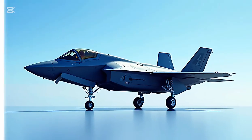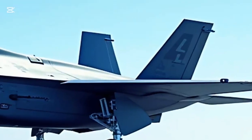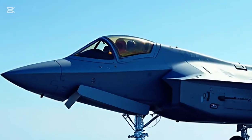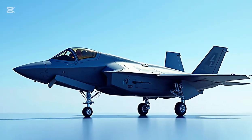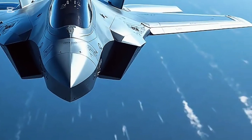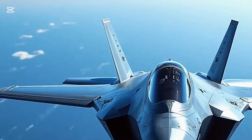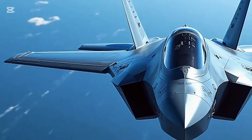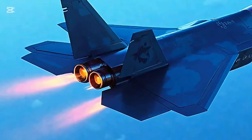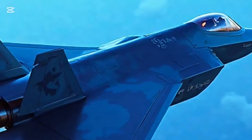Designed for both short and long-range missions, the F-35 is capable of takeoff from conventional runways, aircraft carriers, and even short airstrips depending on its variant. Its stealth capabilities are at the core of its design — the airframe is shaped to minimize radar cross-section using advanced radar-absorbing materials and internal weapon bays to keep the aircraft invisible to enemy radar systems. The 2025 version incorporates improved coatings and structural refinements that further reduce radar signature and enhance survivability in contested environments, allowing the F-35 to enter heavily defended areas, conduct strikes, and exit without being detected.